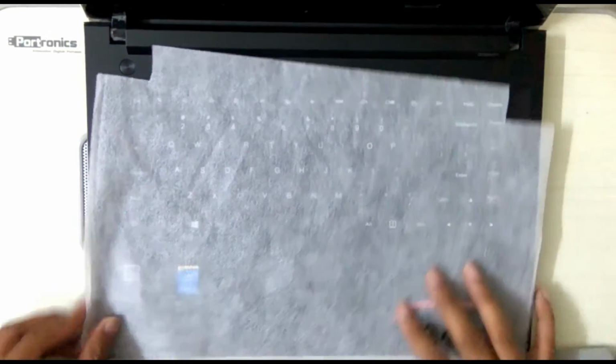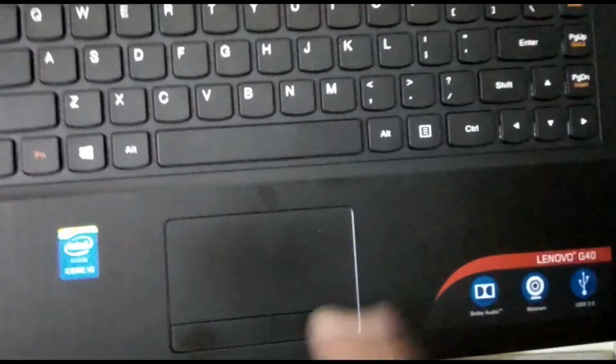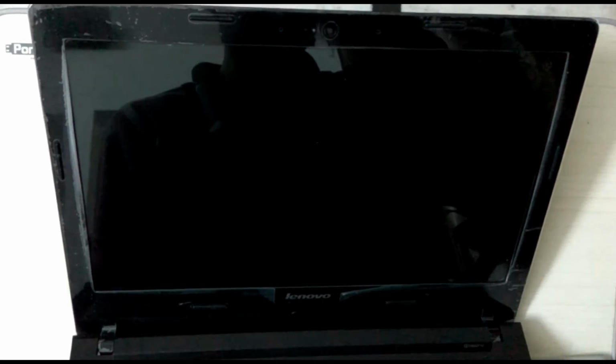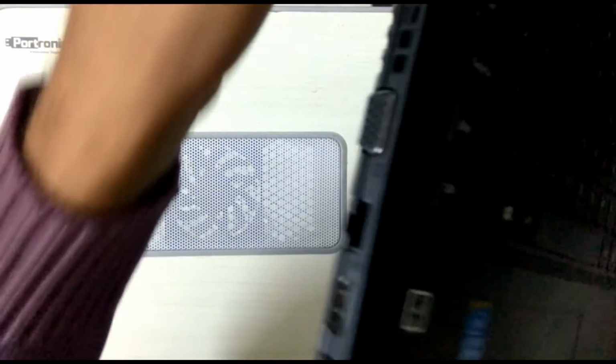This laptop contains a Dolby audio speaker, USB 3 port, Intel i3, and a metallic body. And you can check, guys, this 14-inch display with upper side webcam and Dolby speaker. You can check its speakers on the bottom side. This is the speaker of this laptop and it weighs 2.1 kg with 25 mm thickness. So let's start.